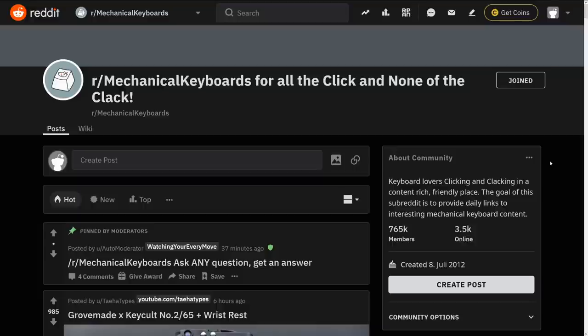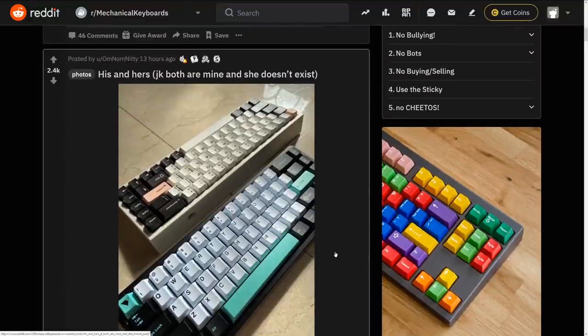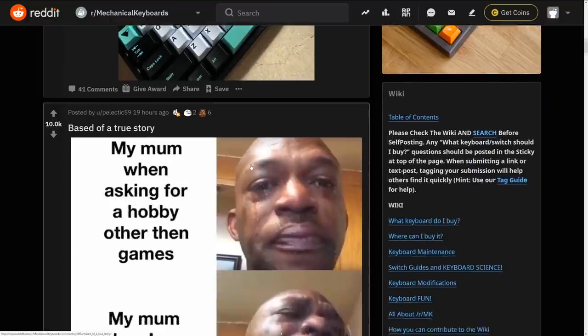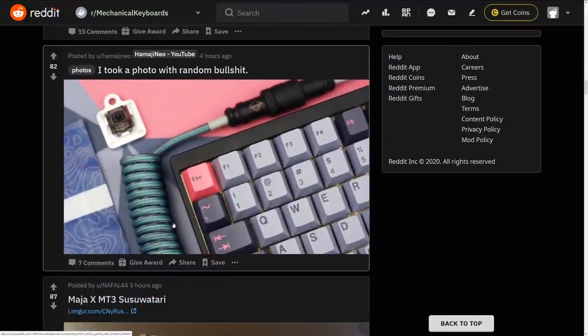So in any case, what I also like to do is go on the mechanical keyboards subreddit. There's a few other ones too, but this one I like, just looking at the builds of different people, what they come up with. And it's also nice to get inspiration and just look at different cool colorways and everything. So I really enjoy it. And there's also some nice memes, obviously.